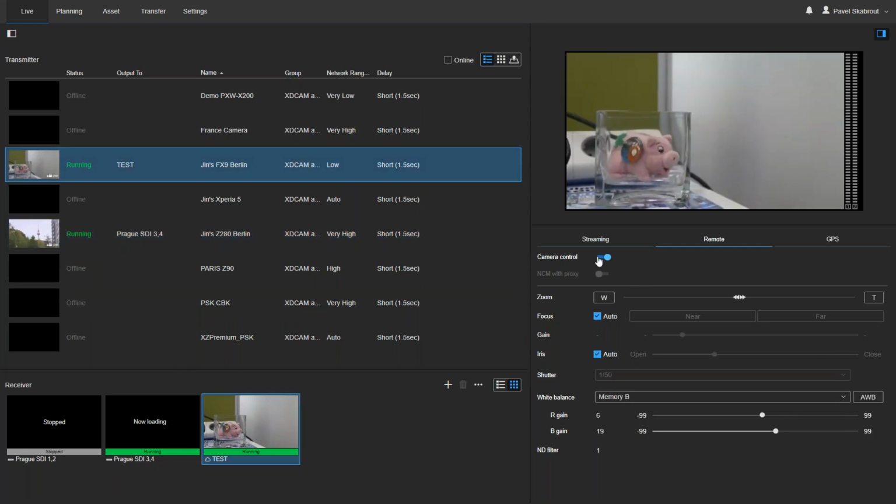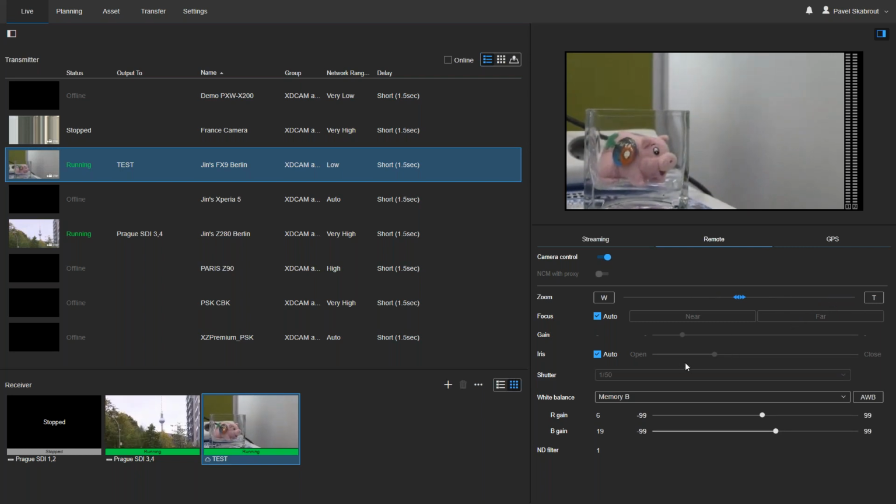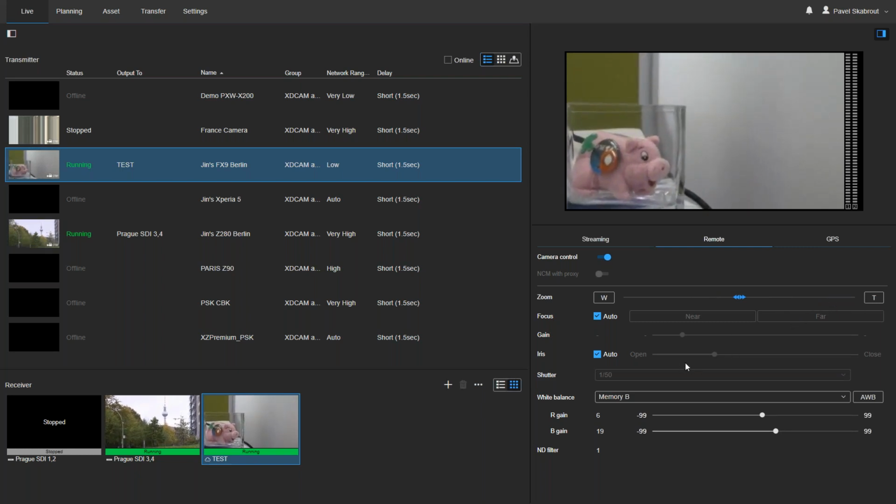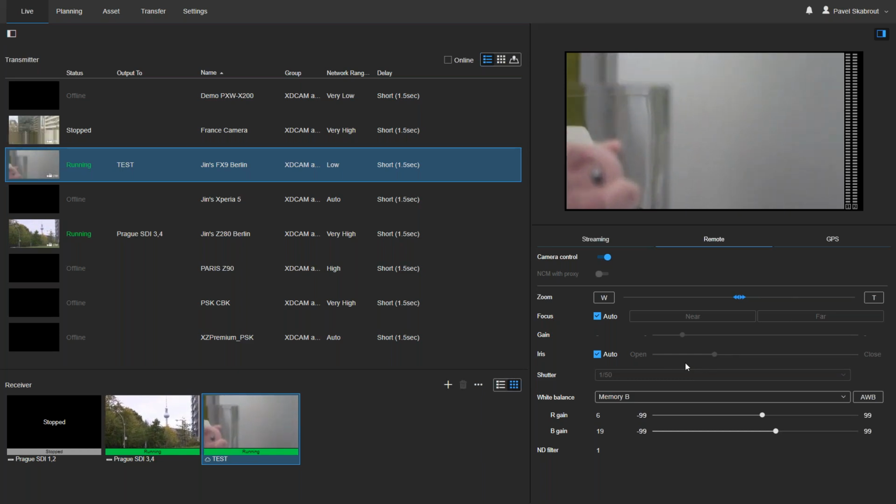We again have the camera control. I again can do a bit of zooming. Not with this camera. Yes, I can. It just takes a bit longer because this is mainly due to the fact that now the decoding of the video signal is done on the cloud, so the delay is much longer than in terms of controlling directly from the server.